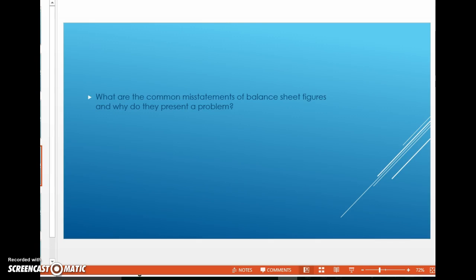Receivables. Let's talk about receivables for a moment. Receivables are accounts that contain money that's owed to our firm. So the scenario is that we have sold something to a customer on credit for $5,000. So that customer now owes us $5,000. We have a $5,000 receivable. So that is a current asset. It's very liquid because we've already sold the merchandise. We just have a credit account with the customer and they have to pay us the $5,000.